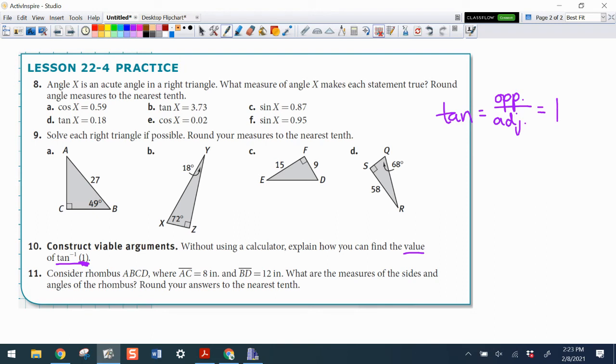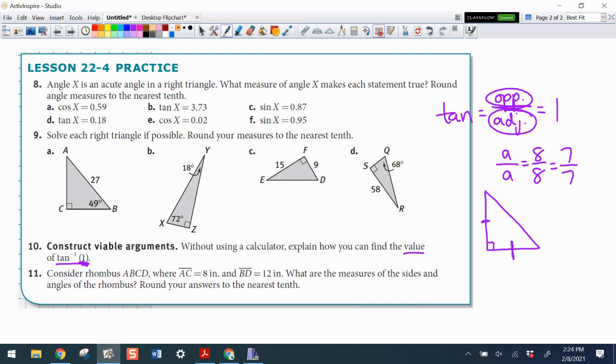Well, for a fraction to equal 1, whatever we put on the top has to be congruent to what we put on the bottom. A out of A, or 8 out of 8, or 7 out of 7. So if the tangent of some angle is 1, then the length of the opposite side has to be equal to the length of the adjacent side. So let's think about the only instance that a right triangle has these two sides that are the same length.